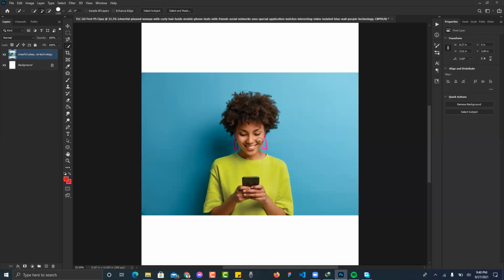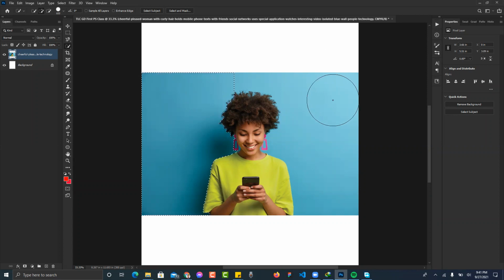Again, to make the quick selection tool larger and smaller, let me just come to the black space. So bracket open makes it small, bracket close makes it big. So take note.